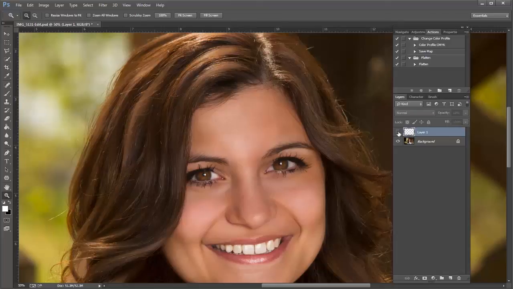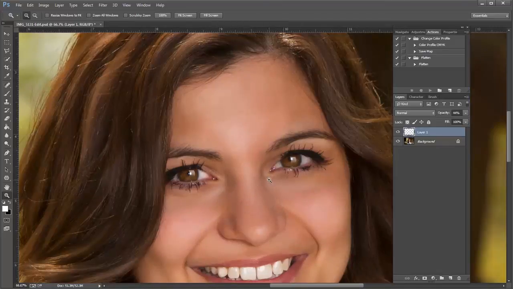Here's the before with the little pinhole lights there, and the after with the actual custom highlights or catch lights. Now that might still be a little bit strong, so let's bump that down a little bit. But you can do this to your liking. Maybe right there is going to be a little bit more believable. But as you can see, it changes from that to that.